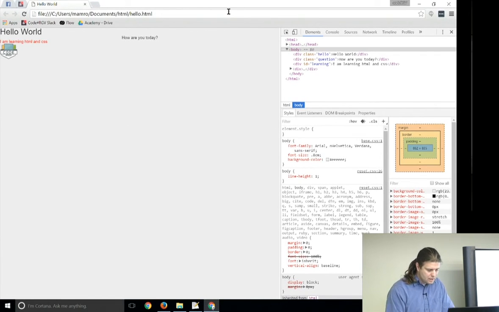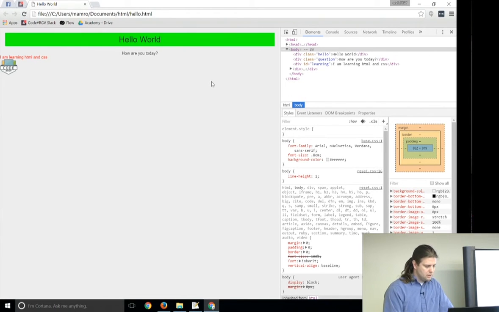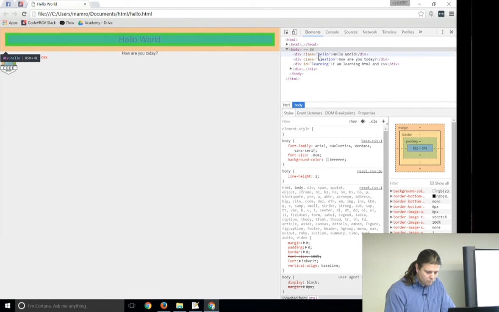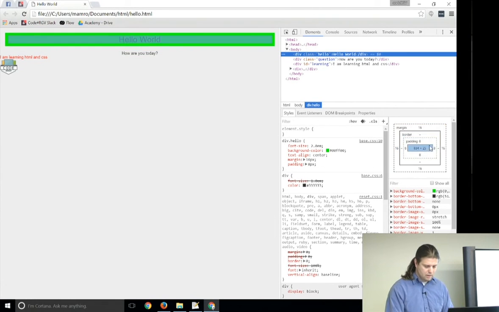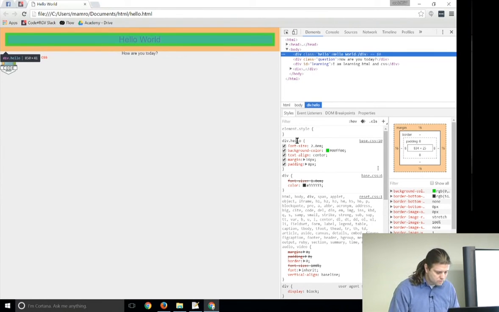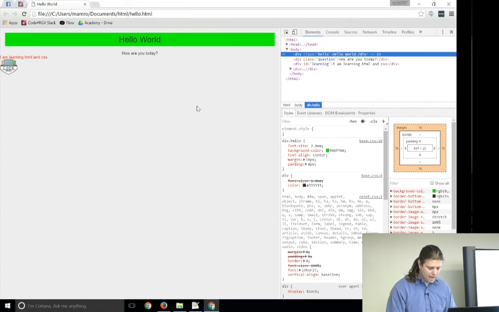So that change I've made, let's render it. And you'll see the center, there's the margin. So if I want to inspect this element, you can actually see over in this area how the margin, border, and padding get applied to this element. So there's the margin from the top. There's your 16 margin, and then you'll see the 8 padding is on the inside, and then they render the text.